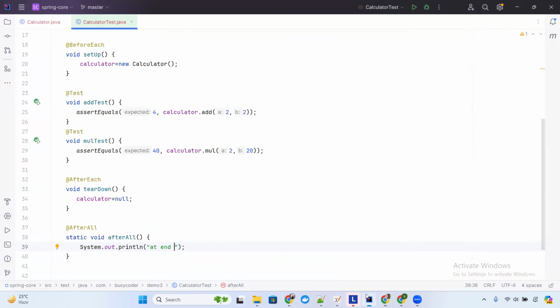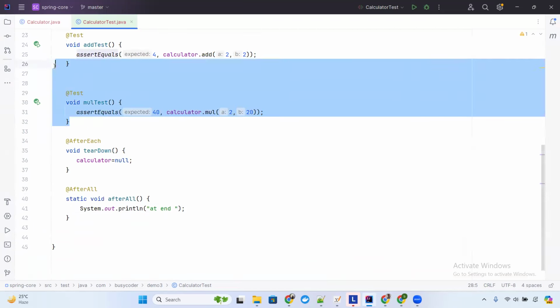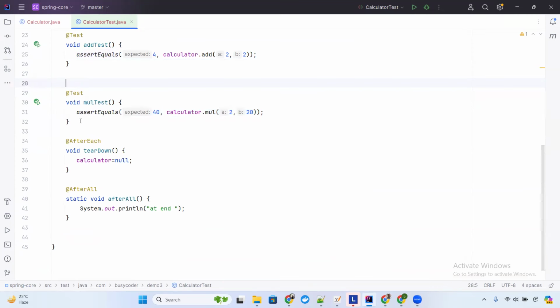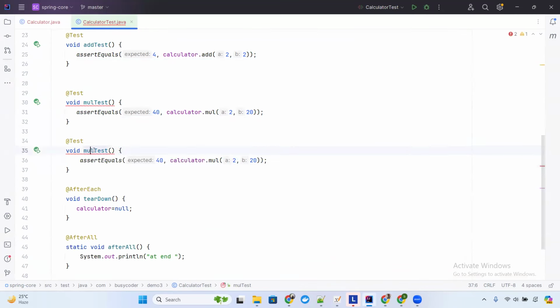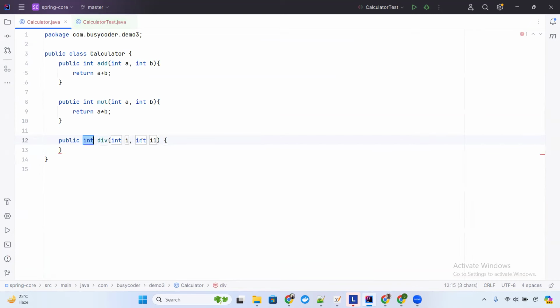There are so many interesting things. Let me go a little bit more into this. What do you mean by TDD? TDD means first write the test cases and then write the code. Does my IDE support this? Yes. Let's say I write a division test, calling the method div with 20 and testing with 2. The answer should be 10. Now the IDE says this method is not there, and it shows me a bulb. I can use this bulb and write the parameters A and B here. So this is TDD.